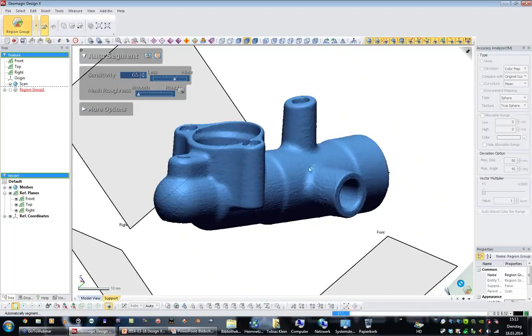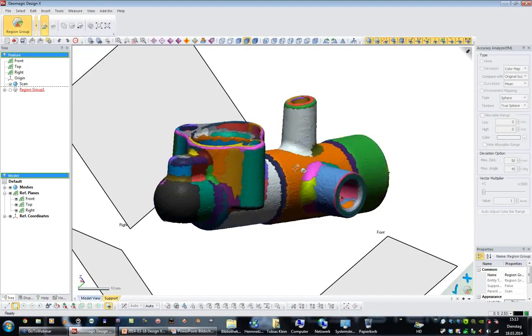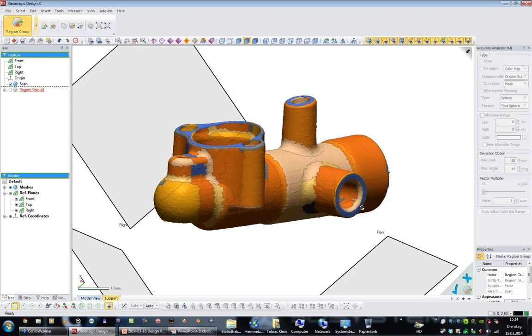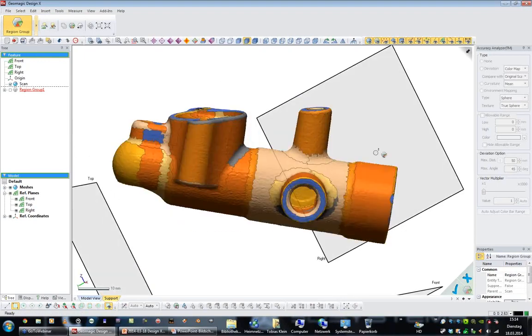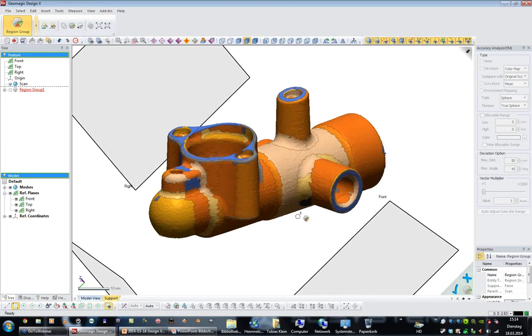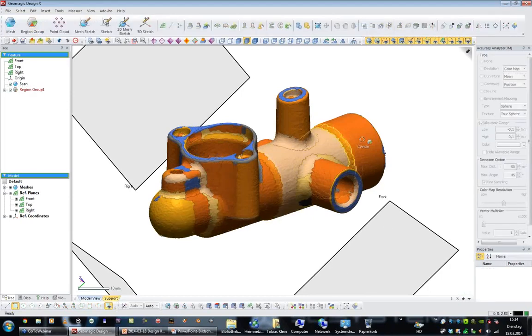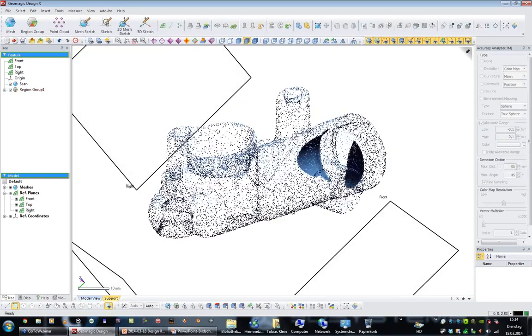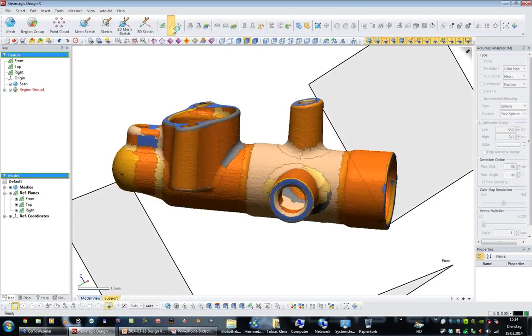So now the features are detected based on the different curvature. Whenever the curvature changes, we get a new segment. Here we can see a cone, a cylinder, a blade, another cylinder, a sphere, and so on. So we have all this information already inside a part, and we can grab it and generate features for CAD. So the coordinate alignment is quite easy.